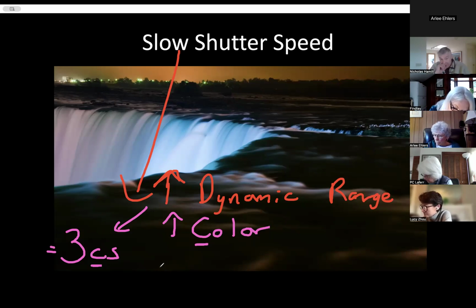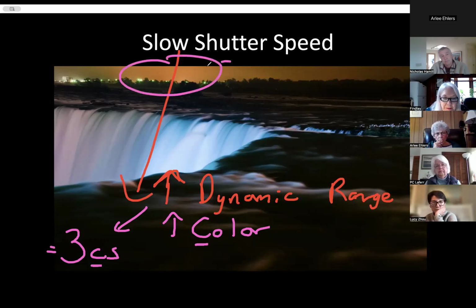The perfect analogy I always use for this is the northern lights. The northern lights don't look in real life necessarily how bright they look in a picture, and it's because the photographer has opened up the shutter for a prolonged period of time, let's say 10 seconds, 1, 2, 3, count to 10, close the curtains. During that time, the northern lights have danced across the sky, and the camera is picking up all of that light, all of that dynamic range. And they end up looking more like the sky in real life.